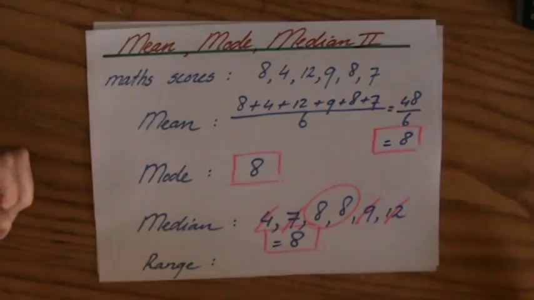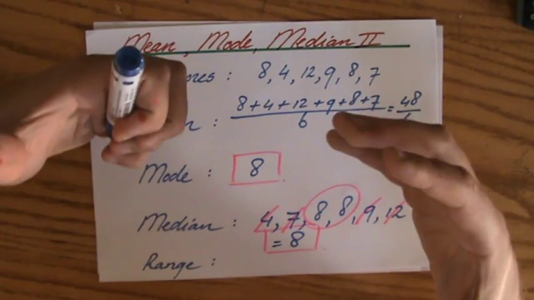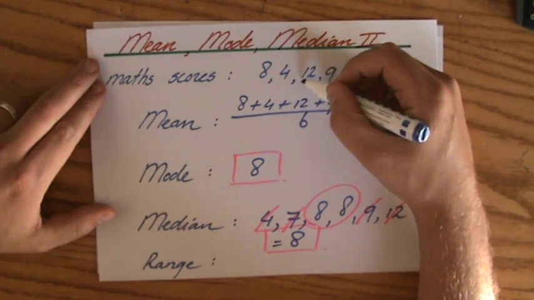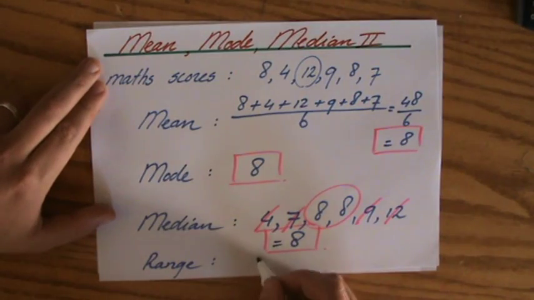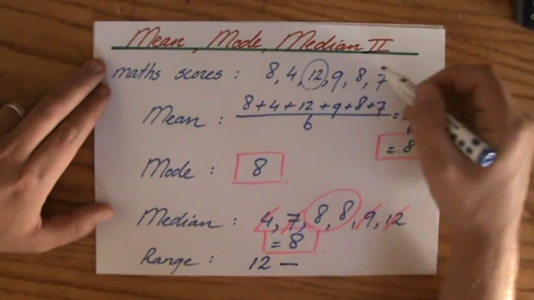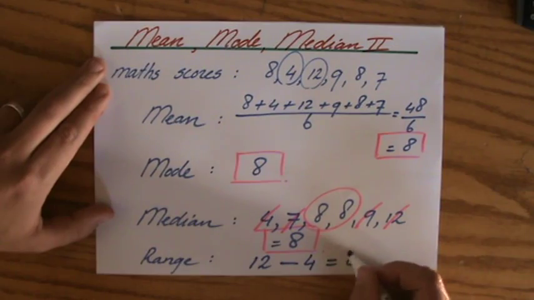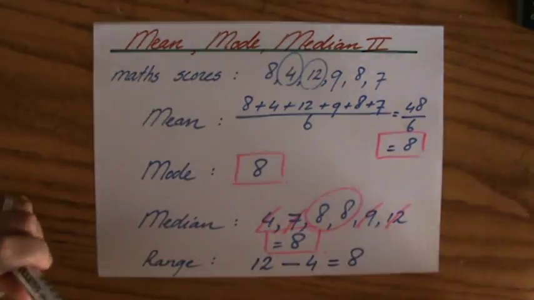Now the range I said is that biggest piece of information subtracted by the smallest piece of information. The biggest piece of information is a 12, and oh dear, I already see it. Take away, what is the smallest piece of information? That is a 4. And 12 minus 4 is also 8. The range is also 8.